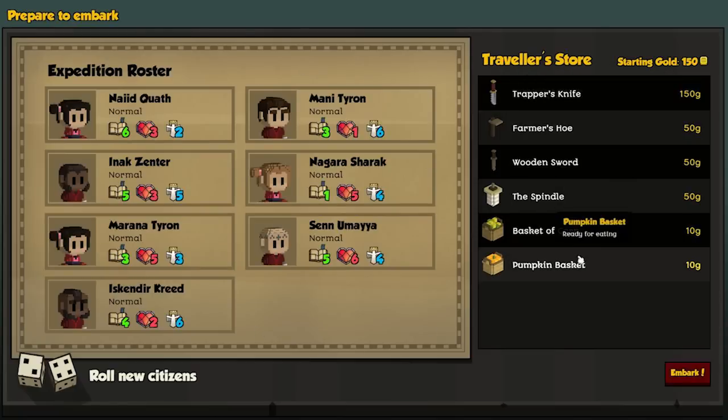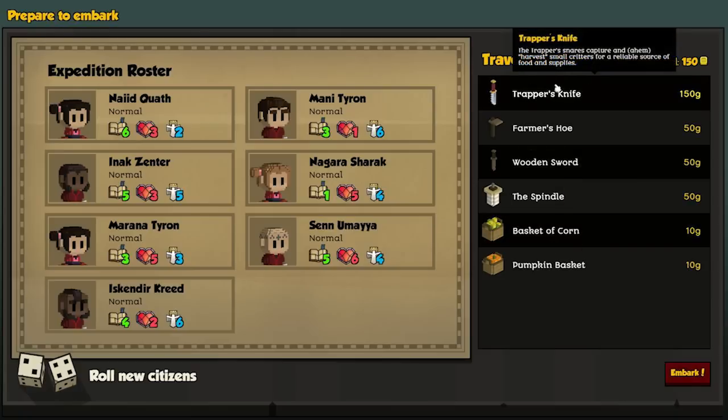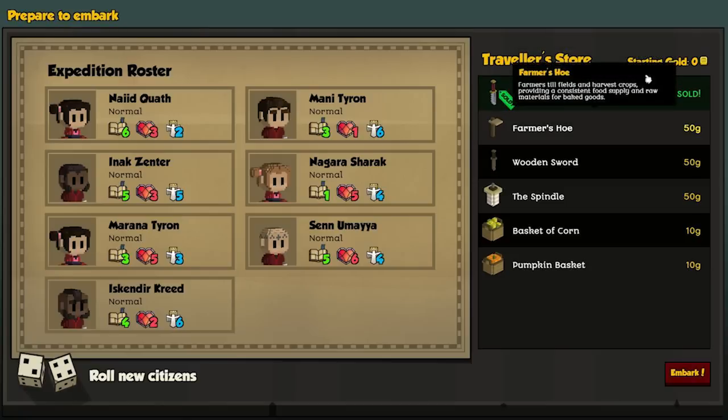So we have a little bit more options, a little bit more choices than we had here before. So we see that we can start with basket of corn, we can start with pumpkin basket. I personally really don't feel like I want to go for one of these. I think that maybe if you go for both of them, you might have enough food already to beat the first day. But I would go for Trampus Knife. I just think this is gonna be worth more because the Tramp is gonna catch so many animals and get so much meat, so I think it's gonna be better with a Trampus Knife.